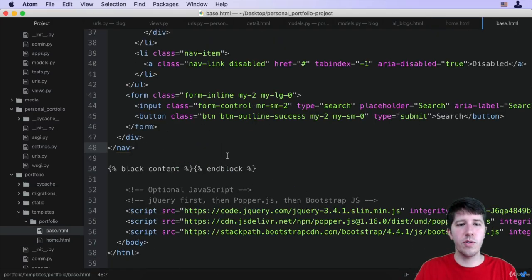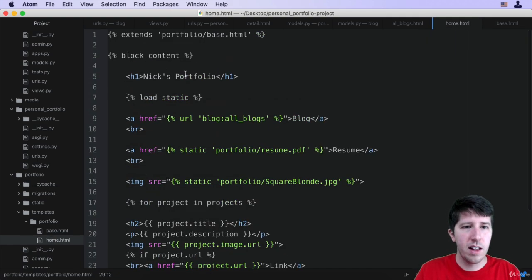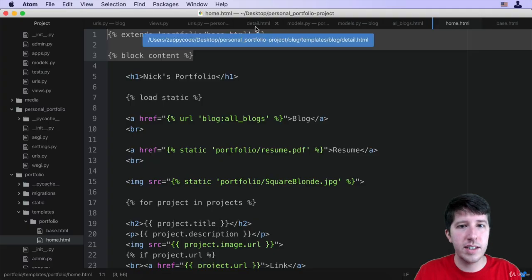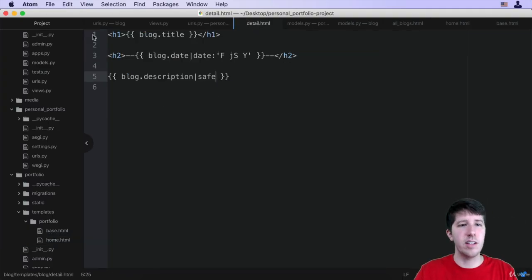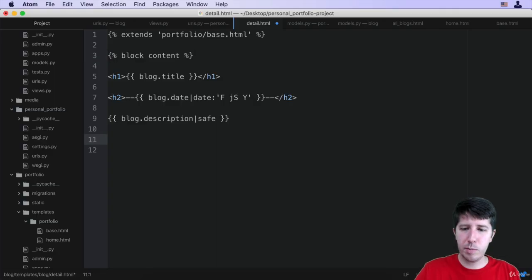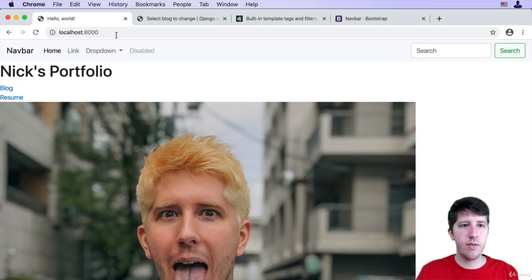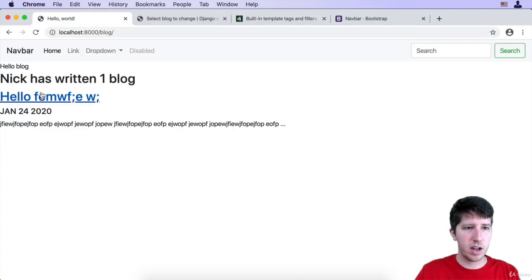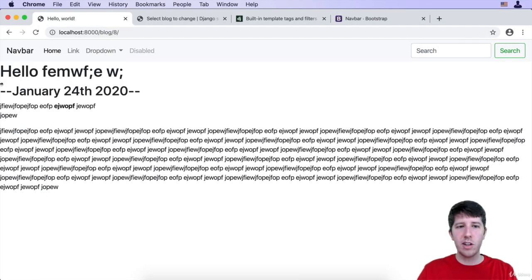So we can take this, for example, inside of our home. Let's go ahead and just copy this code and apply this to our blog detail, right? Which we haven't done any styling with. This is all it takes now. I just have to paste this up top. And then at the bottom here, with the percentage signs, say endblock. Add back that percentage sign, save this. And now if I go ahead and go to /blog and pick one of these, look at that. It still has the nav bar and all that good stuff.